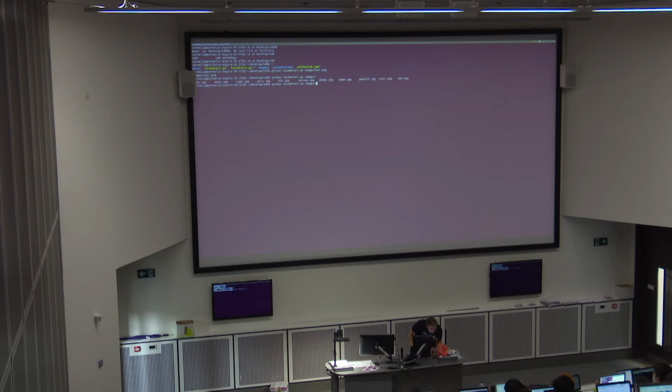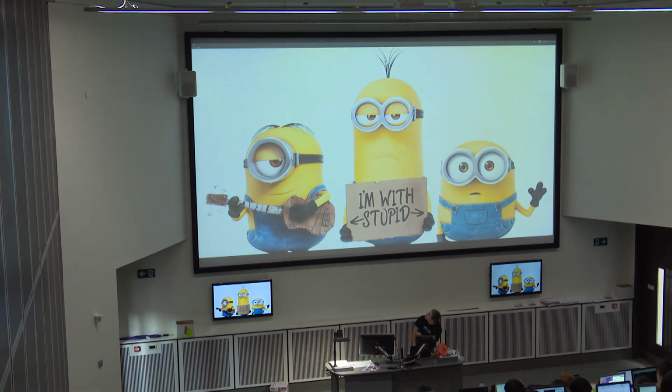What else? The minions. Okay. So with minions, it's not supposed to detect any face, and it doesn't.